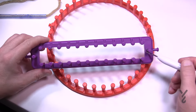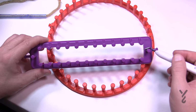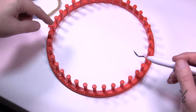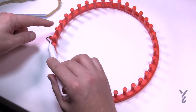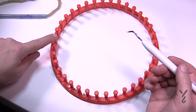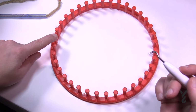Also the advantage of this one versus doing it here, as I told you in this video when we did this one, is that these pegs right here are not the same distance, so you'll see a slight difference in this stitch here. Because you have the round loom right here, you can do a flat panel and go from the one over here all the way around, but stop, don't go across, and so you can have a flat panel that is the entire distance around here. So you'll notice that there are bigger circles available to you. Also S looms, those kinds of things, are also available for you to do.